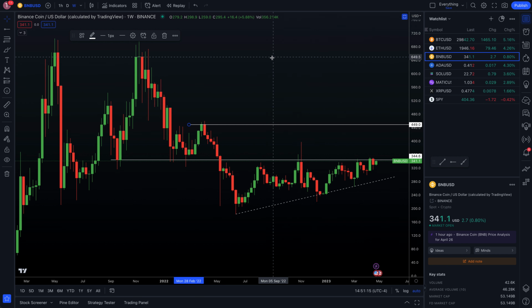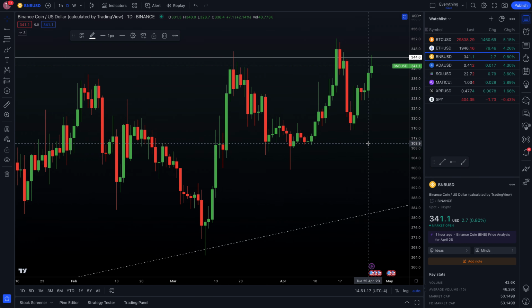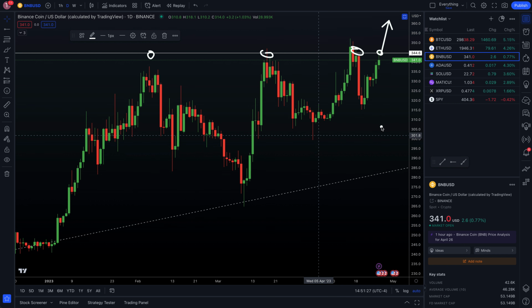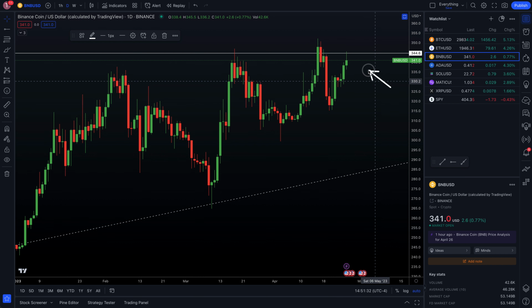So with the weekly chart covered, let's have a look at our daily time frame and get a little bit more nuanced in terms of the pattern that's unfolding here. As we mentioned on the weekly, the more times you test a level in short proximity of time, the more likely it is that that level actually ends up breaking and giving way in the upward direction. So there's a couple of things that could unfold here. I would not recommend looking for a long just yet. Look at the upper wick rejecting that 344-ish area, 345. Instead, any higher low pullbacks are sort of buyable as long as we produce something that finds support above our last major pivot down here, which we'll throw on the chart together at 318. So any higher low pullbacks in this range are looking good.